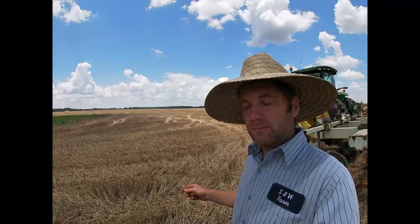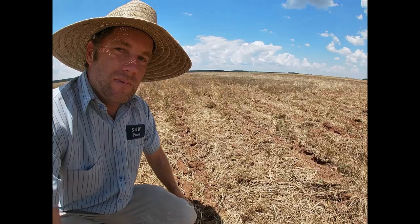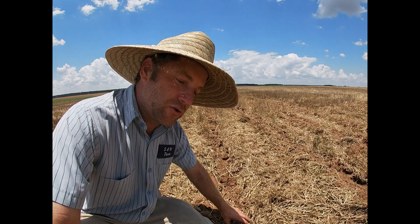Today on the farm, I'm going to be using the 12-row KMC strip till to strip cotton rows in this wheat field. I'm pulling the KMC strip till with an 8335R John Deere using Green Star guidance. This is what our rows look like that I'm making. I'm running a shank in the ground about 18 inches, and I have a wavy disc behind it on either side, just tilling out this little area.